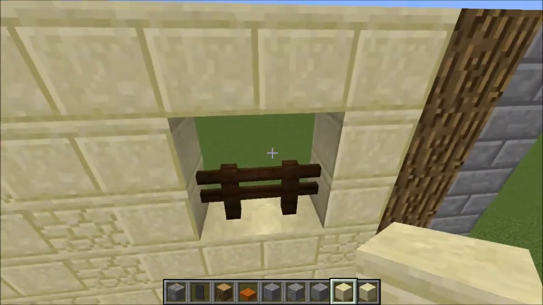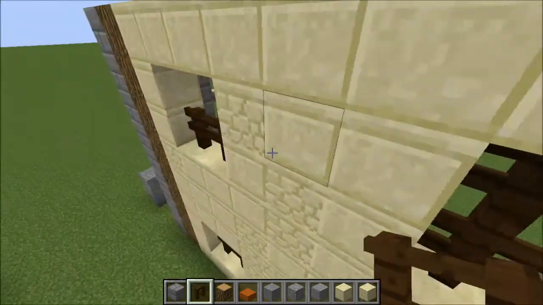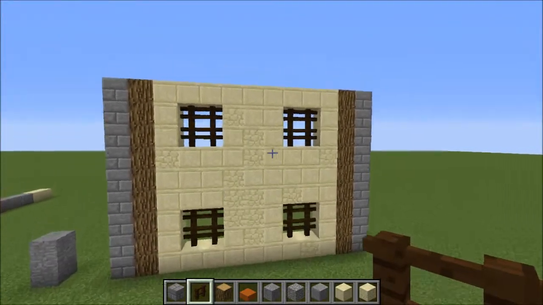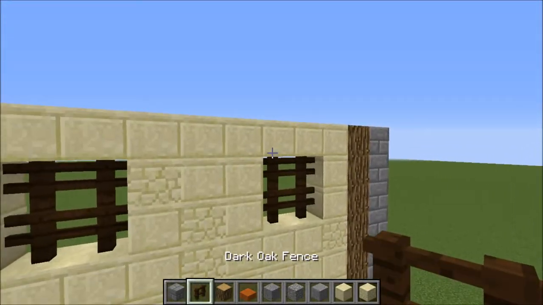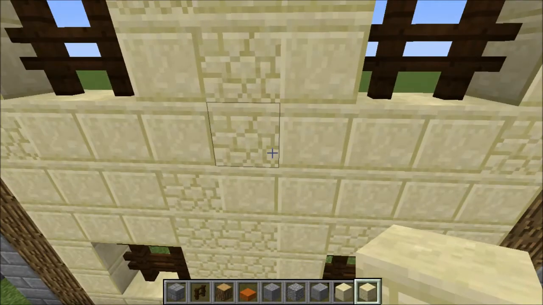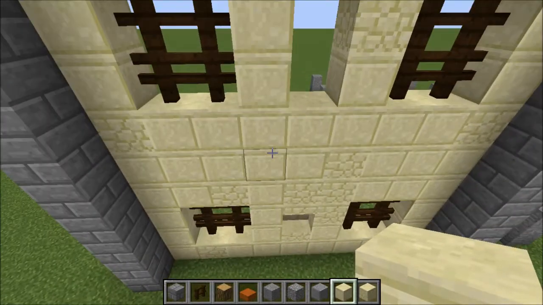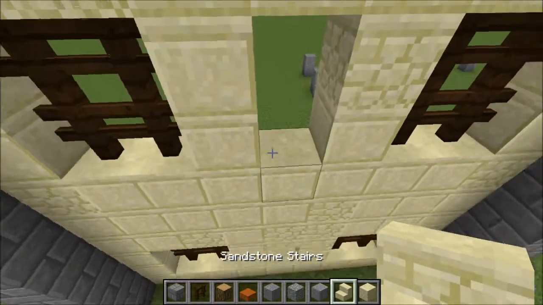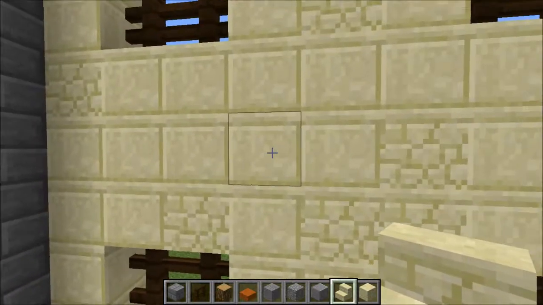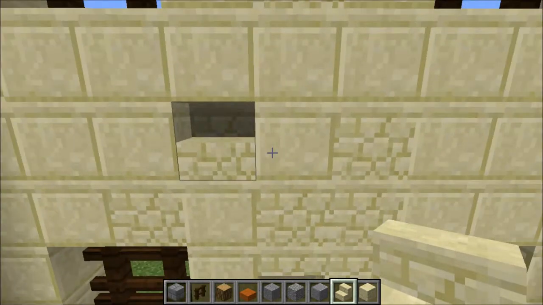Luckily, it's not too big of a deal. Let's grab this and this. And yeah, it does need a little bit of texturing at the top, probably. And this needs to come up one. I don't have any stairs on me, so grab that. Definitely I'm going to need a little bit more.